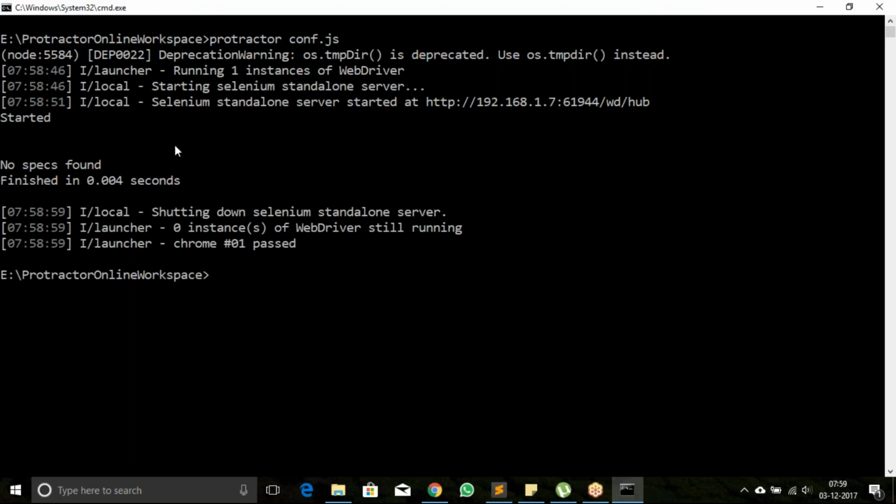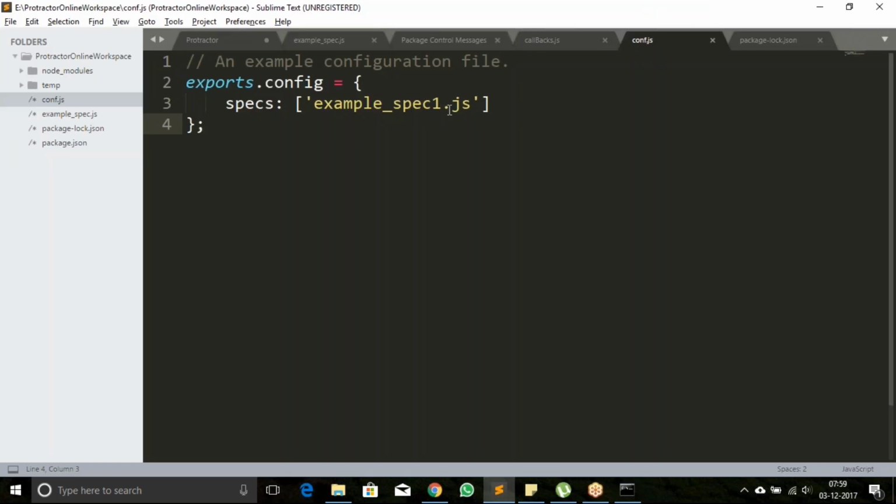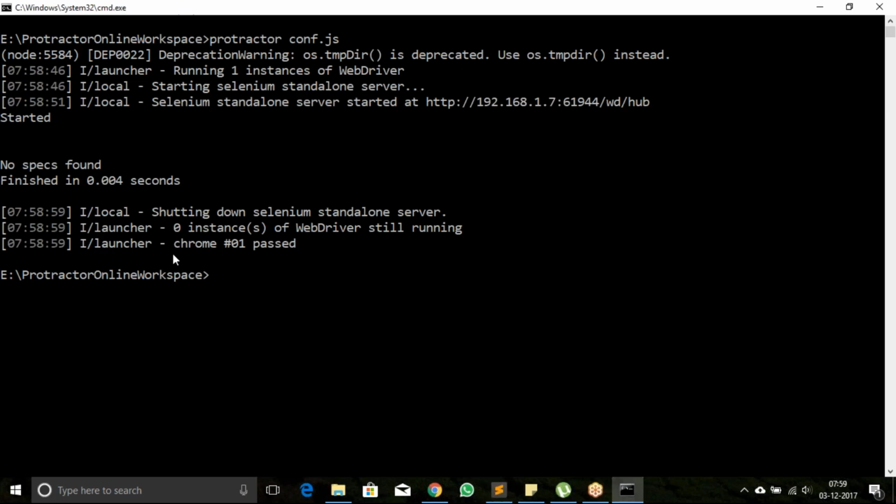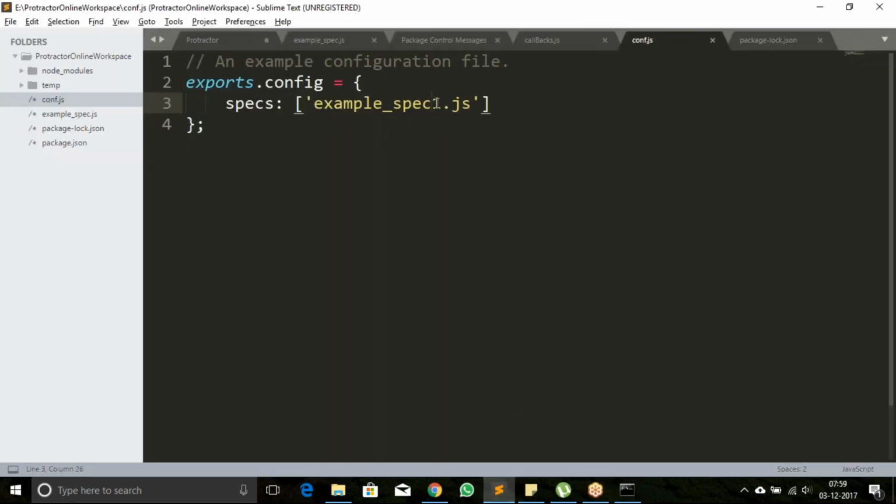After the browser opens, only then does it look for the spec files. Here in the configuration file I mentioned example_spec1.js, but I have example_spec.js. I don't have a file named spec1, that's why it shows no specs found. So if you get this type of message, no spec file is matching.